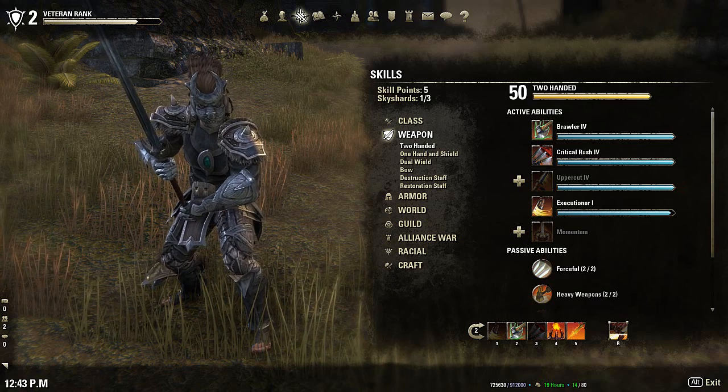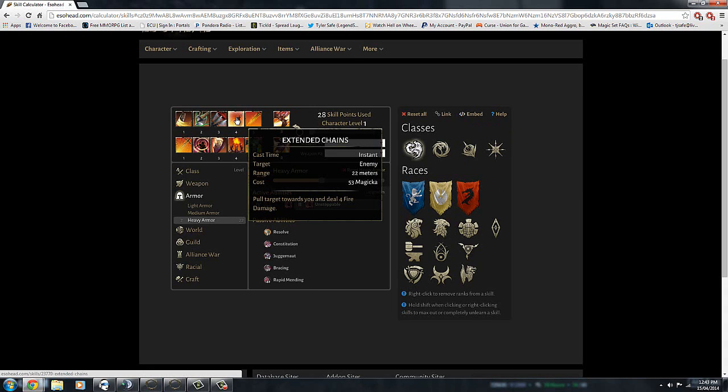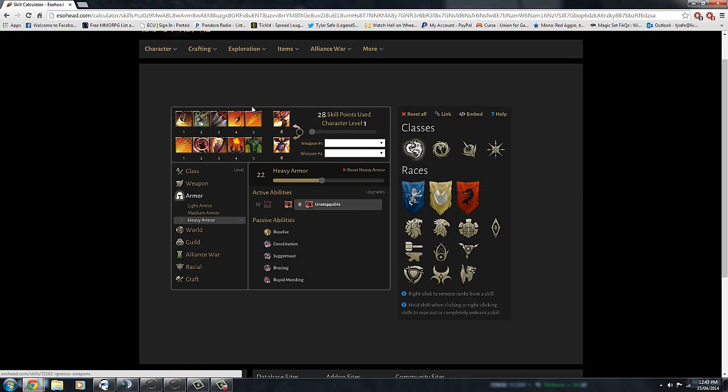Now, for PvP, it's going to be easy if I just drag this across here, and there's not too much different. I have swapped out the Burning Talons for Extended Chains on this one, just because of pulling people off walls and pulling people back into the group, it's really a great ability. It's 22 meters, which is a massive range as well, so you definitely want to consider using that one.